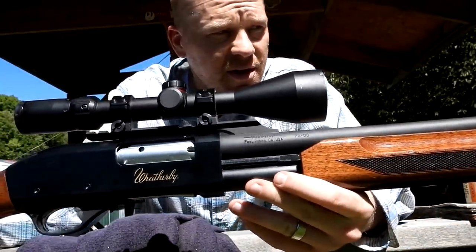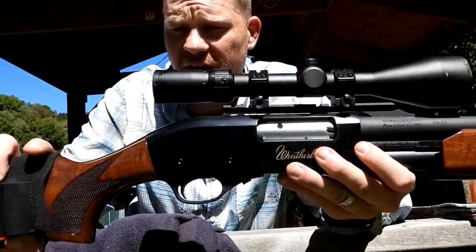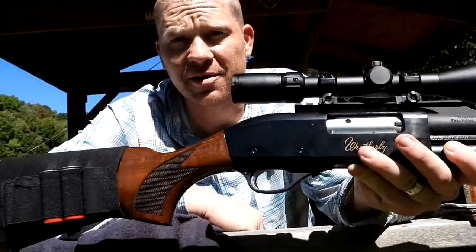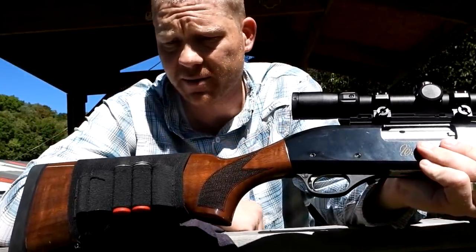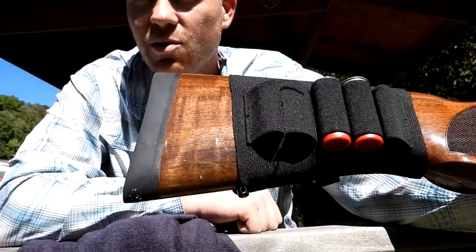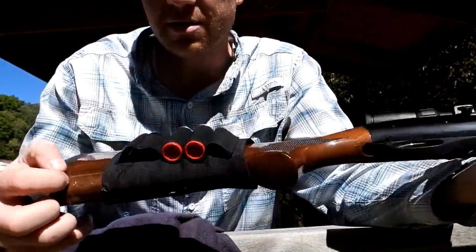If you see one of these, pick them up. They're really good, especially if you can find a deal on one. Back in the day, these were not expensive at all for the combo. A little bit pricier than your run-of-the-mill Wally World shotgun, but way well under a grand. So definitely a good buy, especially if you can get that kind of wood. Ooh, but she's got a couple little cuts and chinks in her.